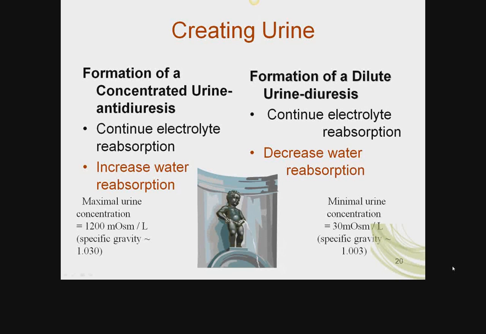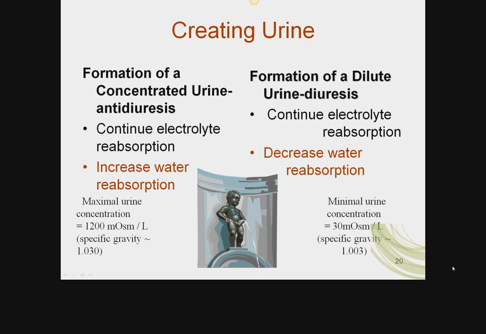The maximum we can concentrate our urine is a reflection of the maximum we can concentrate our interstitial gradient, the interstitial area around the nephrons. Because of the thick ascending limb, most of our cortical nephrons, of course, have short, thick ascending limbs. The maximum protein machinery that we have available means that we can only concentrate our interstitial gradient to about 1200 milliosmol. And that is the maximum we can concentrate our urine. That would give a urine of a specific gravity of around 1.030.